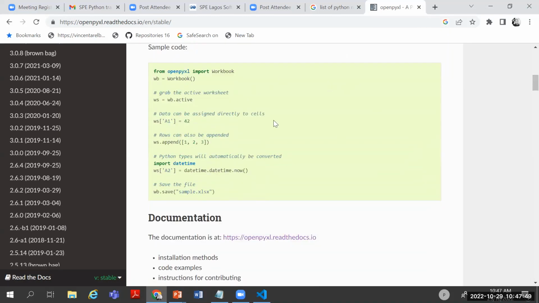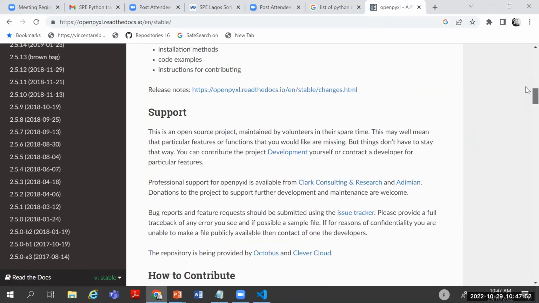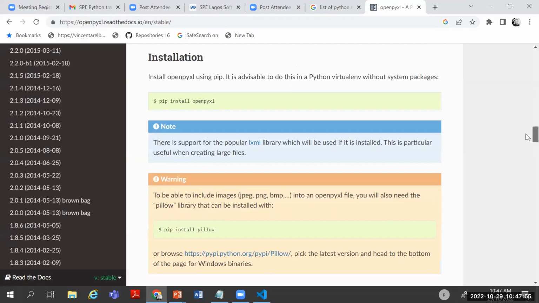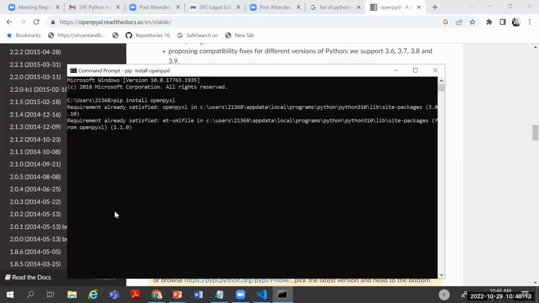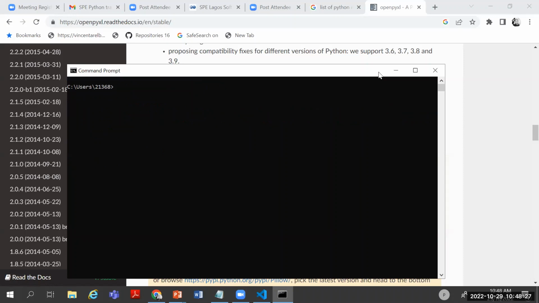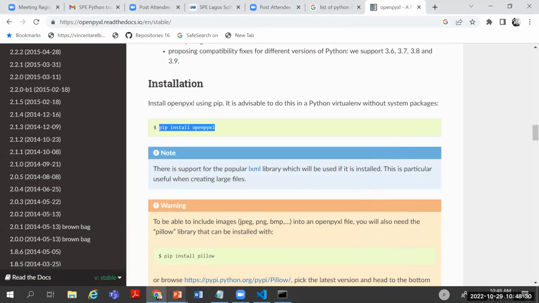The documentation is actually very, very useful. You have examples and how to install this module. If you don't have it on your computer, you can just do pip install. I'll just try that now, even though I have it on my computer, so we can have a feel. You might have to install modules as you progress with your Python. It says requirements already satisfied, so I can just leave that so we can focus on our code.